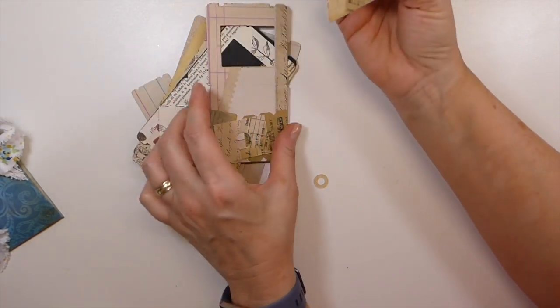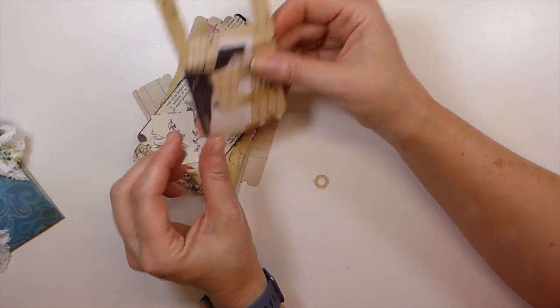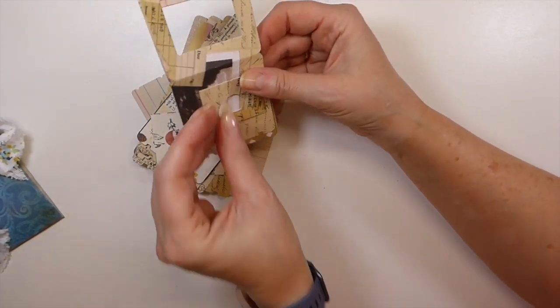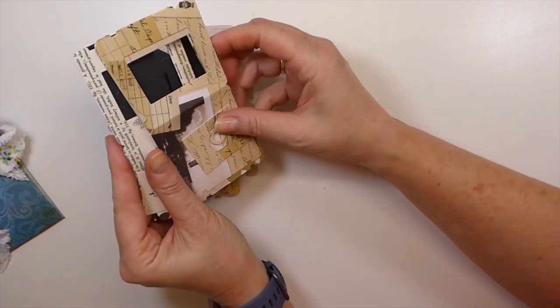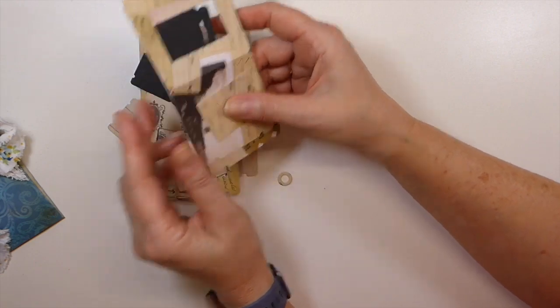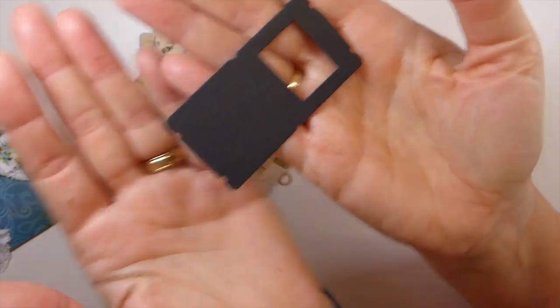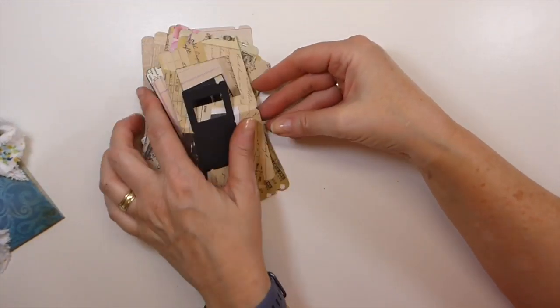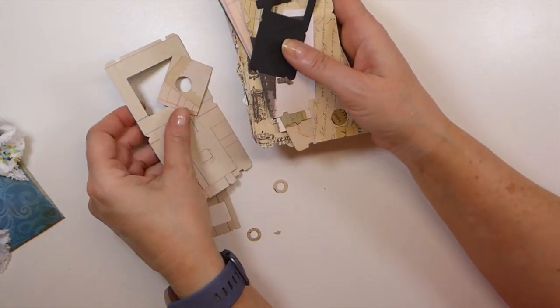So Charlotte, it is truly appreciated. I know all the effort of cutting those things out and then having to drive down to the post office, particularly with all this going on. But I am really, really grateful. Look at that. That's sweet. Beautiful. Love it, love it, love it, Charlotte. Thank you. Like I said, I'm so grateful.